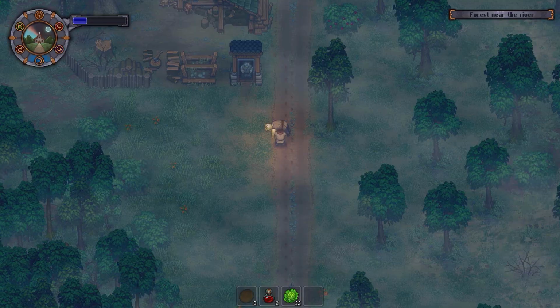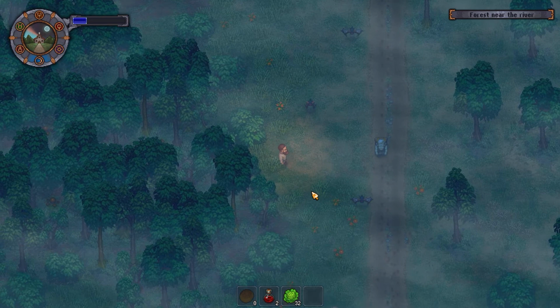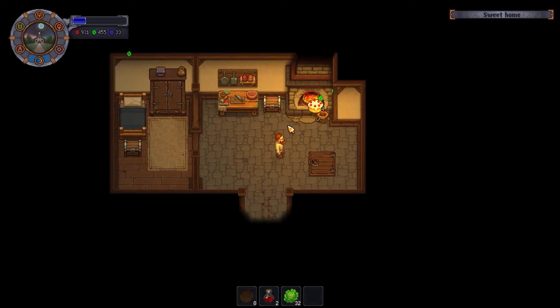Yeah, yeah, get to chopping. Chop down this tree. There we go. Instant wood. And we'll keep on stocking up. Hey, stop it. Get one shot, fool. Yeah, this wing thinks he can grab me. Never.